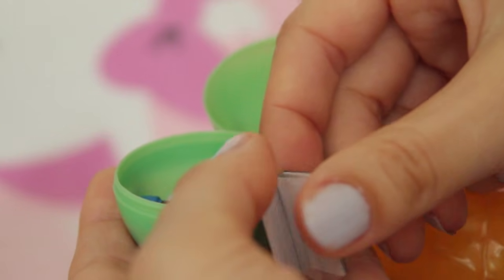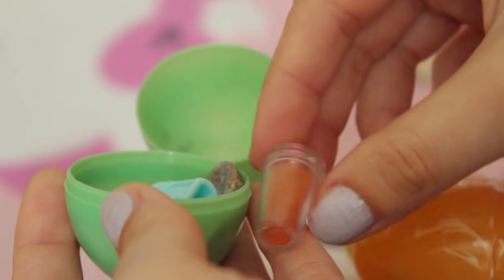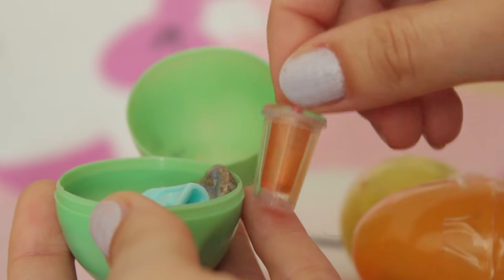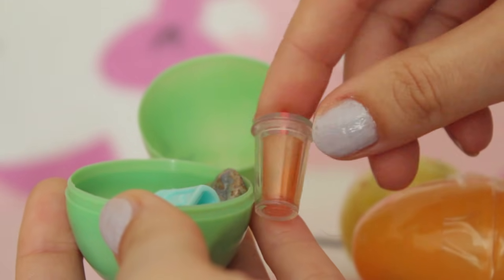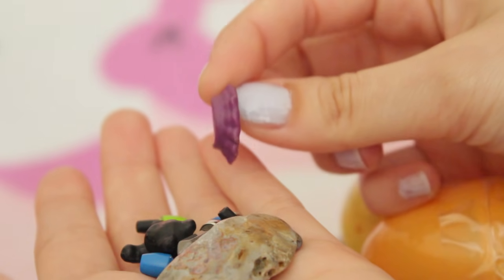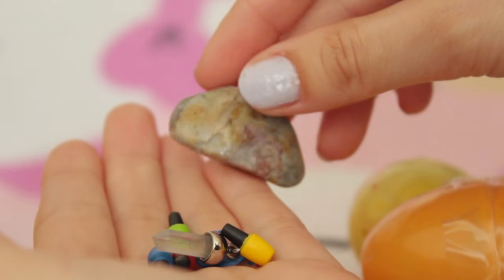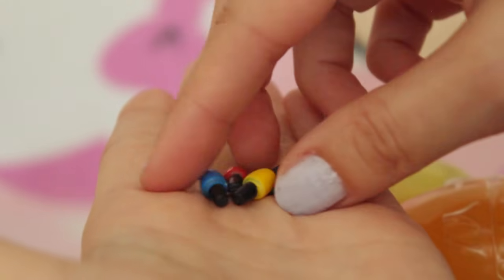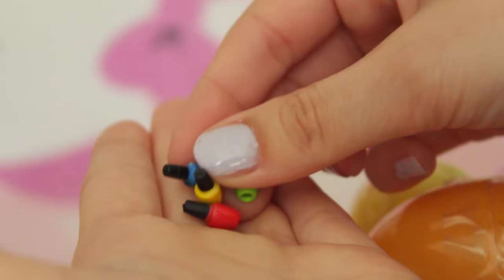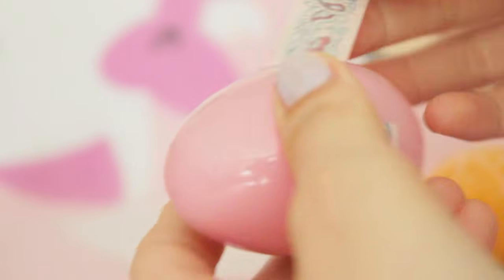Next we have this little book - oh my gosh these miniatures are so cute! It has a little paw print on it, even got little spine gold details, and you can even open it up. That is super cute. Next we have - oh this is adorable - it's like a little Starbucks thing. And then we have this little medicine. We have another skirt but this one is purple, a little black teddy bear, a really pretty shiny stone, a tiny little charm, and a variety of colourful nail polishes for your little LPS.